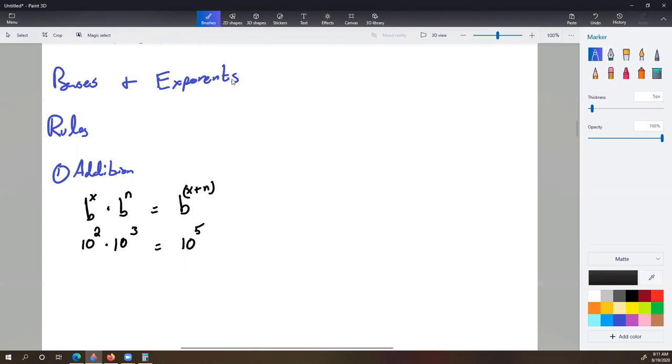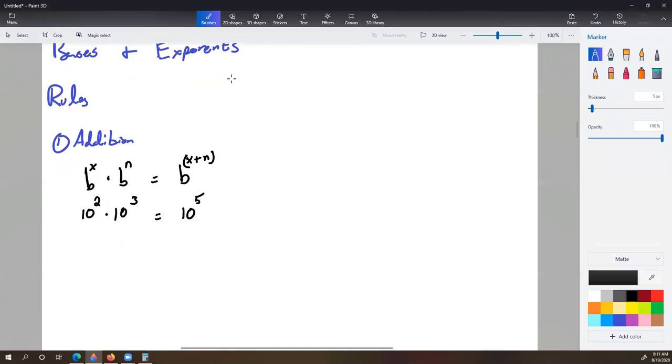because you just count the zeros. Later on this semester, when we're talking about logarithms and things like that, which are the opposite of exponents, I'm going to be doing a lot of stuff with tens, because I find those really easy to work with, because we end up just counting the zeros. 10,000, I don't have to think too hard about what power of 10 that is. I just see 1, 2, 3, 4 zeros. Oh, that's 10 to the fourth power. So nice little trick there. I find it really useful. I think you will too later on in the semester when we start trying to do the opposite of an exponent.